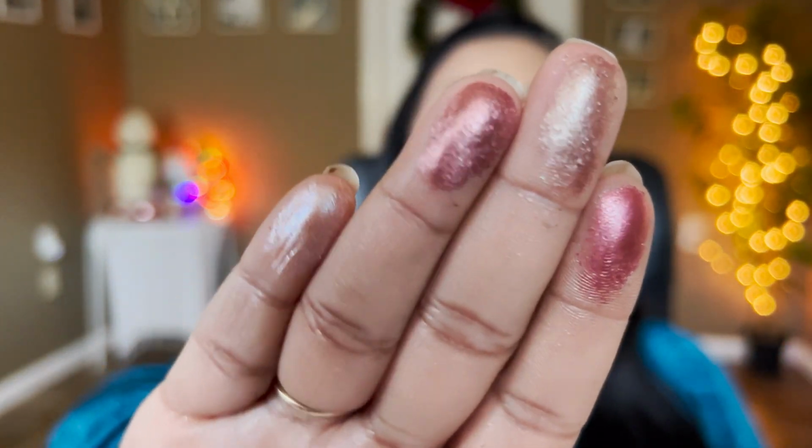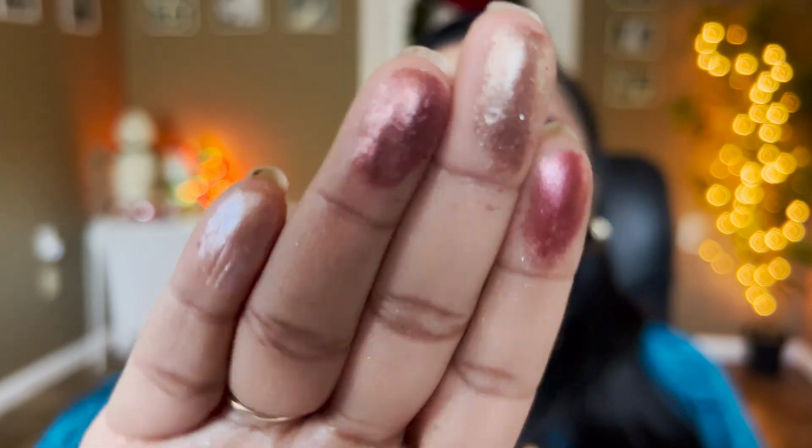This is more of the pinky format, and this is in the shade Keep It Playful. But I know my friend Corley here loves the cool tone version of this, which is more of a gray tone, silvery tone, cool tone version. It's just beautiful. The shades, the texture is stunning. Absolutely stunning. Look at that and tell me if this is not pretty. I don't know what is, because this is stunning quality, and the mattes are really smooth on the eyes. It's really buildable. It's very textural. It doesn't give a lot of fallout, but it is so sparkly and shiny. It's just stunning.